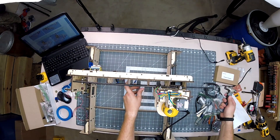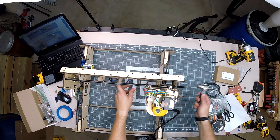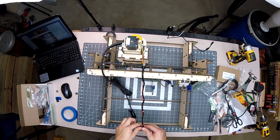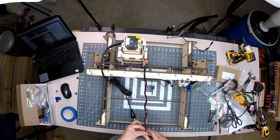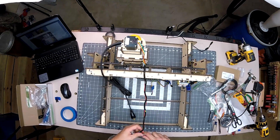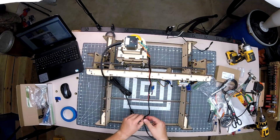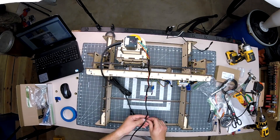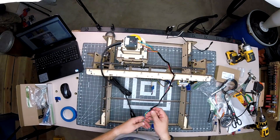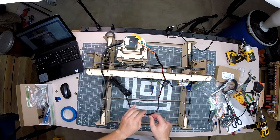I found the steel rod for the gantry to be pretty tight. I supported each piece it entered as I softly tapped the rod through. When it comes to wrapping the wires, Bob has provided a great length of spiral wire wrap. For the Z stepper motor on top of the gantry, wrap the cord as shown to help prevent false readings — the homing switch wrapped one time, then five times around the stepper motor cable, then one wrap around the homing switch again, and so on.